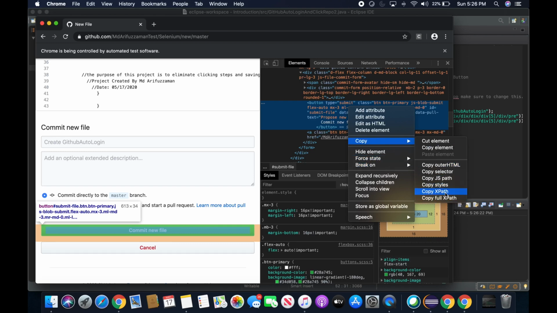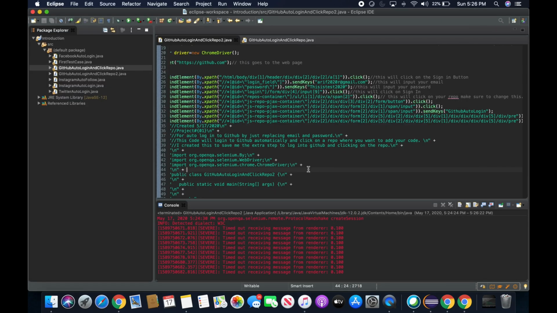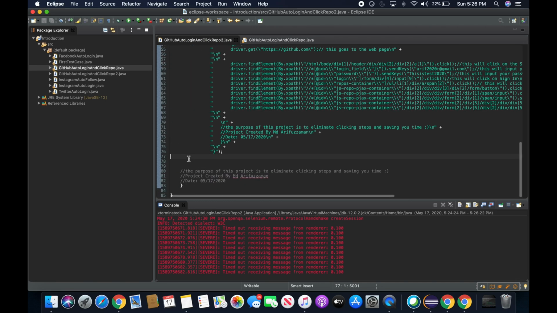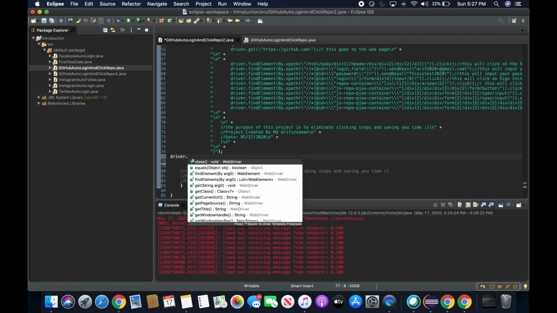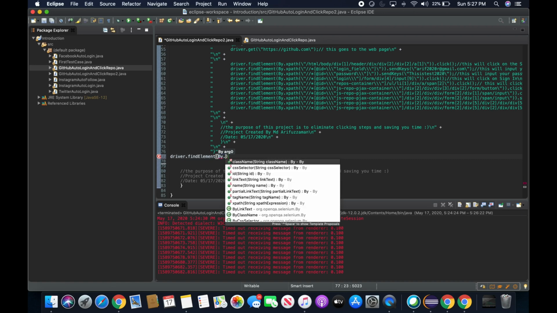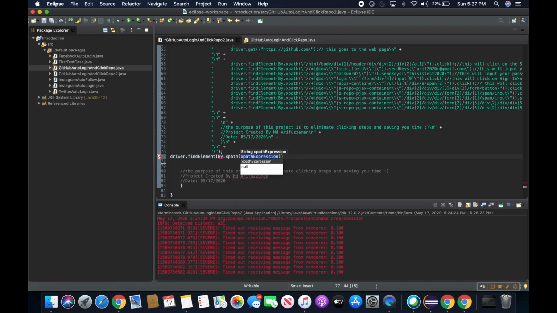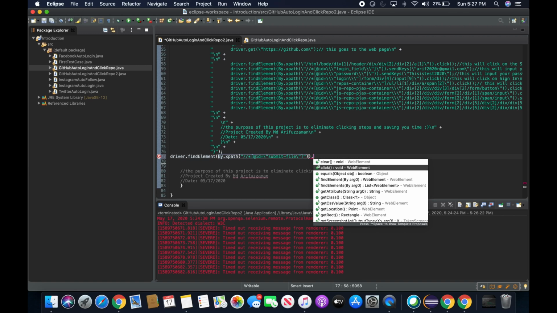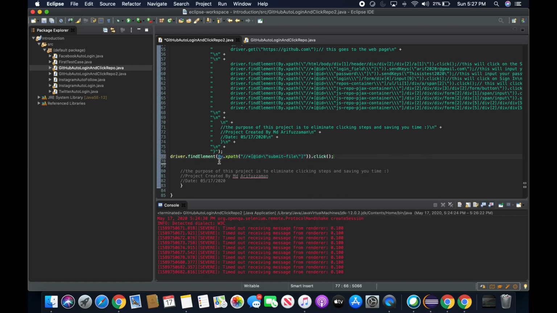I'm going to copy the XPath, go back to the code, and over here you're going to type in driver dot find elements by dot xpath, put in quotation, paste, quotation again, toward the end put a dot, and click.